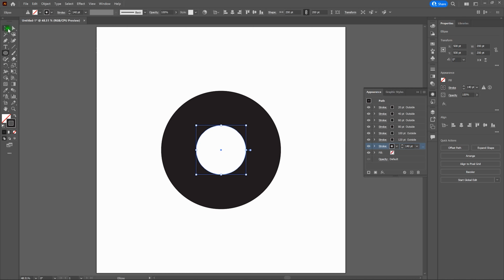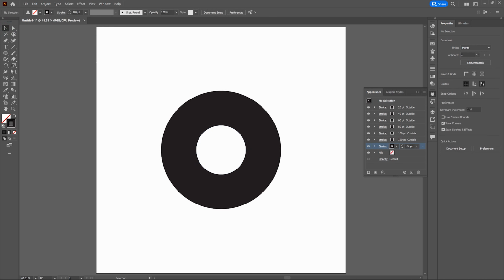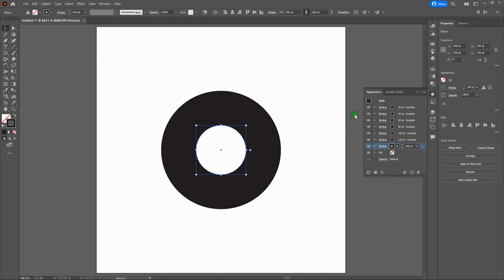Let's grab our selection tool. Let's deselect our piece, just like that. And what we've got is a big old O. But within that O, we have a total of 7 strokes. All we need to do is change the color of each respective stroke. Check it out. I'll select my circle one more time, and then let's go over to our top stroke and start playing with color.